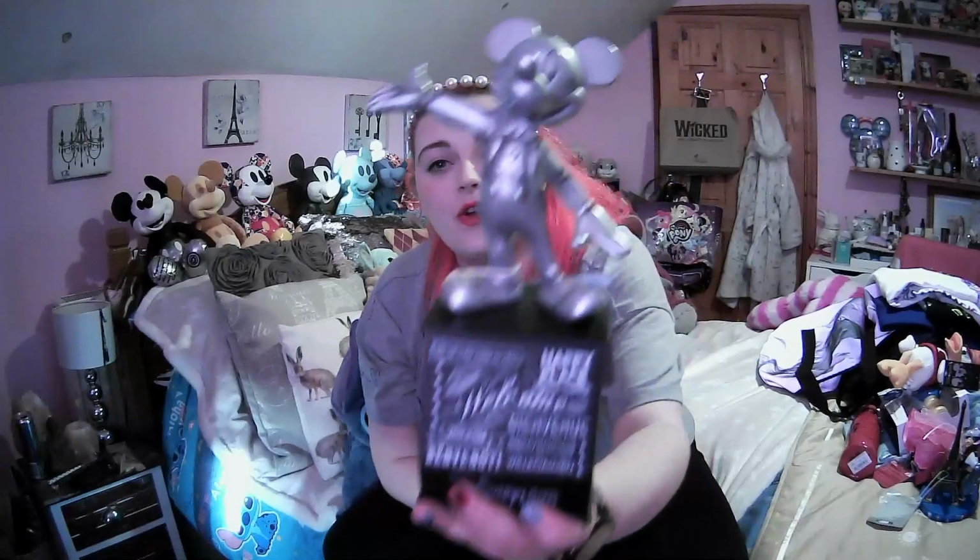But this in particular, we were at checkout because Mum was getting something, and I saw this on the shelf behind the till, and I was saying to my mum, look how gorgeous that is. And he was stood on his own with a few things scattered around him. And I said to Mum, look how gorgeous that is. And then we asked the cast member behind the till, is that for sale, that Mickey Mouse? And she brought him down and she's like, yep. And then we saw the tag and we both said, he is going to be so expensive.